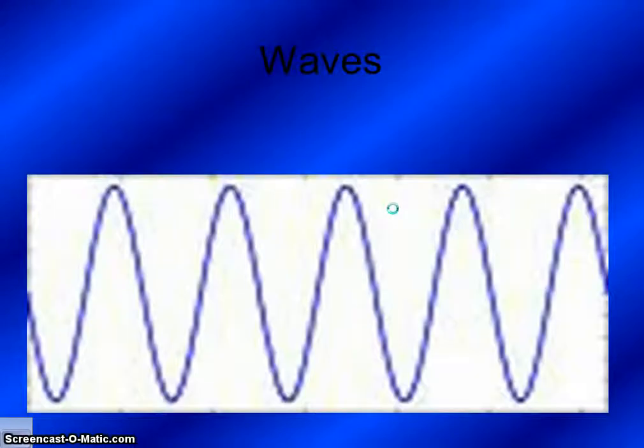We just talked about that already. I want to show you a transverse wave and some parts to it. The top of the wave is called a crest. The bottom of the wave is called a trough. From a point on a wave to the same point on the next wave is called a wavelength. Very important to remember that one. Wavelength from here to here, or you could go from here to here.